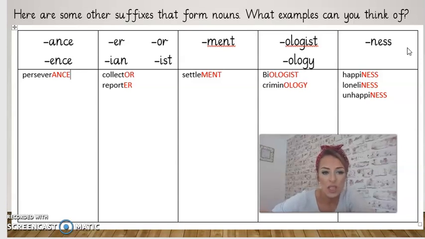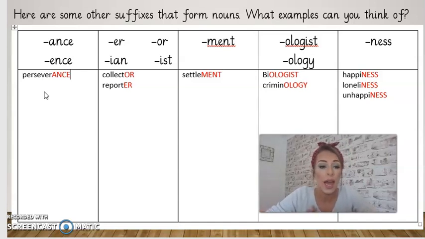Okay, now your challenge for today, and you can absolutely talk about this with the people around you, is to see how many words you can think of that will fit into this table here. Okay, so all of the words that go into your table must be nouns. They must be things, okay? It doesn't have to be a thing that you can touch, like mug. It could be a thing that you can't see or feel or touch, like perseverance up here. You can't feel it or see it or touch it, but it is a thing. So that is a noun. It's what we call an abstract noun.